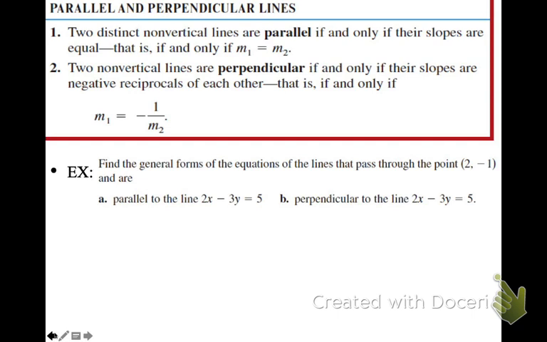Parallel and perpendicular lines. Parallel lines have the same what? Slope. Two lines are parallel if and only if their slopes are equal. That's what you need to know. All the other stuff is kind of added fluff. If it's ever in a red box, that means it comes directly from the book. I'm going to put it up there and we're going to decipher it, because you need to learn to decipher a book. If I always decipher it for you, that's not going to happen.